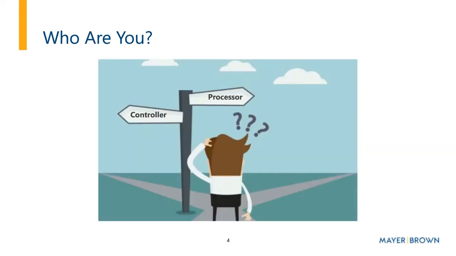So, who are you? Unfortunately, this is not a philosophical question under the GDPR, but still it's a question you will need to ask yourself every time you are dealing with personal data. There are two main roles under the General Data Protection Regulation, and those are controllers and processors. And it is crucial to know the role you are playing every time you are processing personal data, because from your role you can actually derive obligations under the GDPR, and you can identify and assess what your requirements will be and how you are going to comply with the regulation.